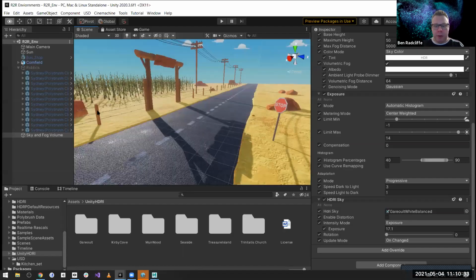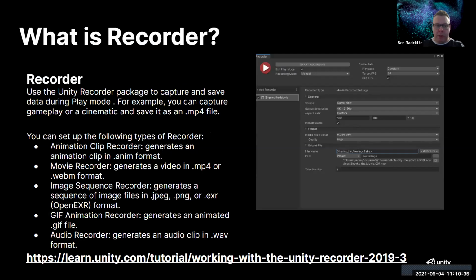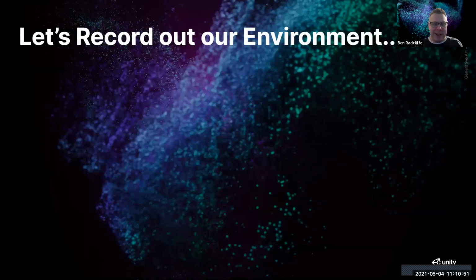So let me jump into Recorder real quick. We've gone over this in another session, but people don't realize, if you want to record pictures out of Unity, we have a Recorder. And it's not a renderer because it's already pre-rendered, so we call it a Recorder. In my last workshop I called it a VCR control, and someone said, what's a VCR? So let's check this out real quick.